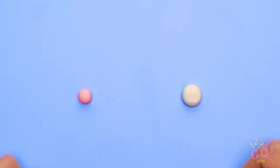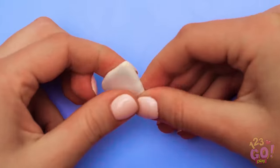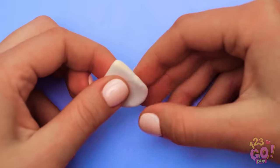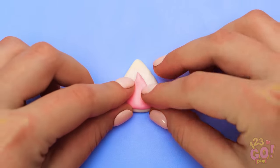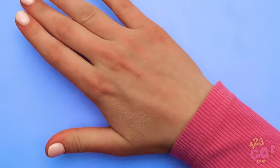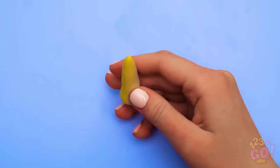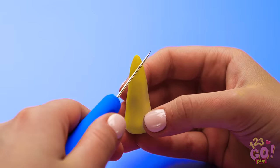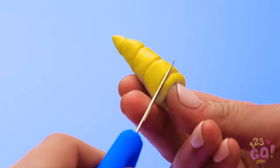Take two small pieces of clay and smash them flat. Now manipulate them and smooth them out to make triangle-like shapes. Once that's done, stack them on top of each other like so. With a slightly larger clay ball, roll it under your palm until it looks like a small carrot. Any guess at what this is going to be? Take it one step further by pressing this cool swivel design down the entire horn.